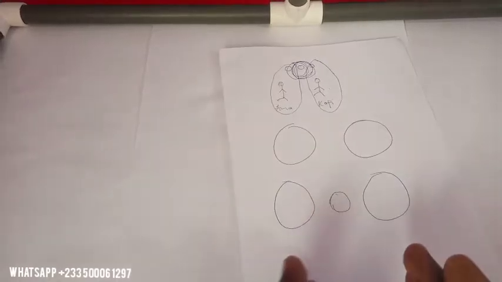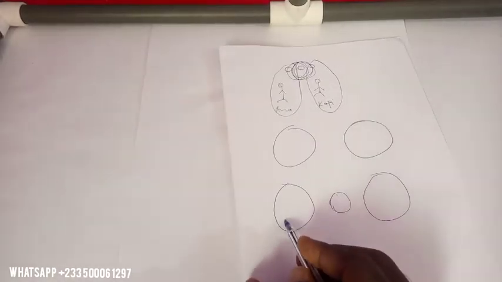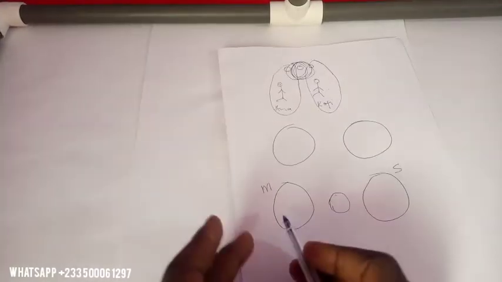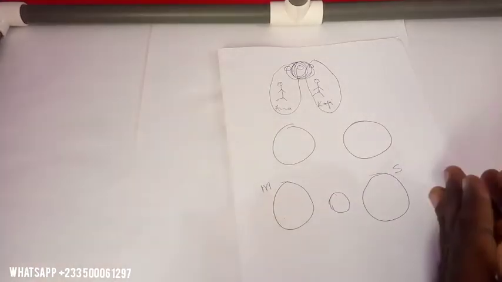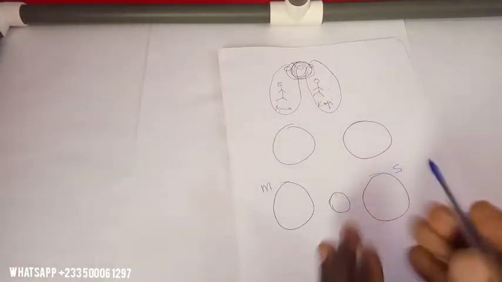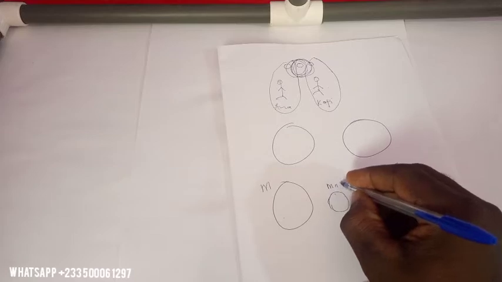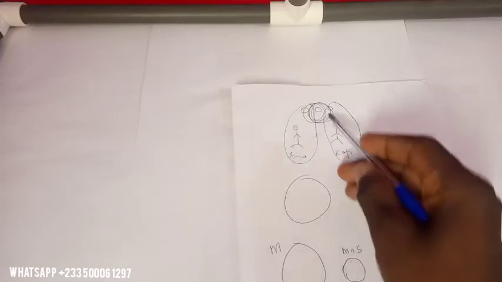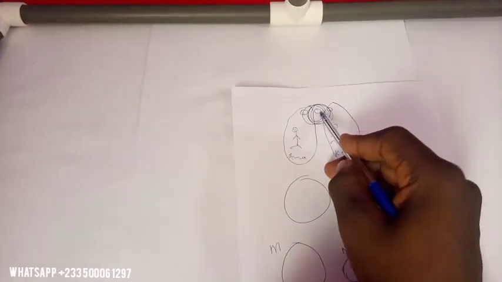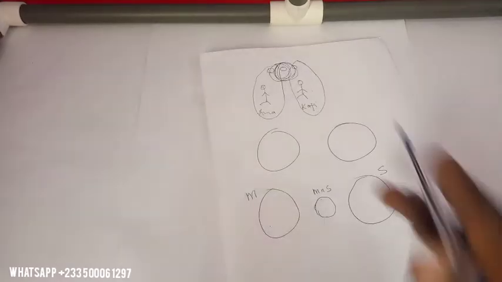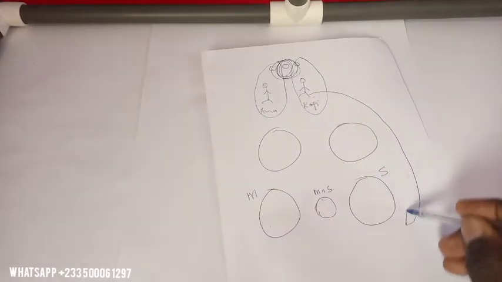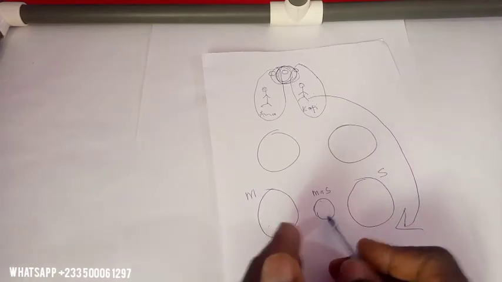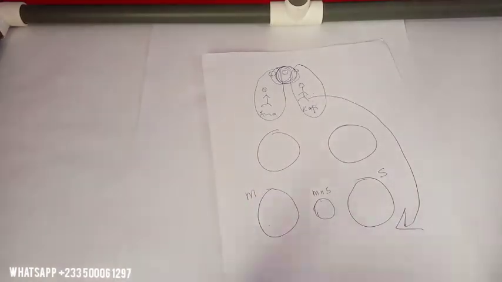Now with this one, it means that, let's say if this is maths and this is science, the circle here belongs to only maths. The circle here belongs to only science. The circle in the middle belongs to maths and also belongs to science. Like the same way we did over here. As we said, this mango belongs to Amma, this mango belongs to Kofi, but the mango in the middle belongs to both of them. So bringing this idea down here, this one is the Amma, this one is the Kofi, and the one left in the middle is for both of them. This is what I mean.